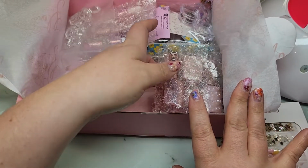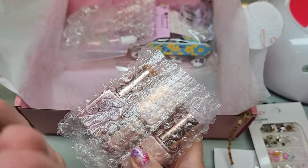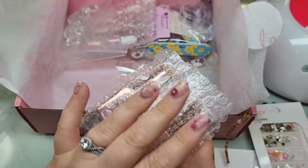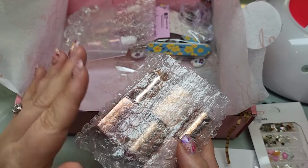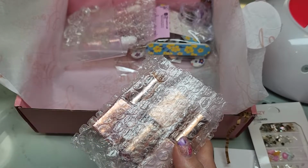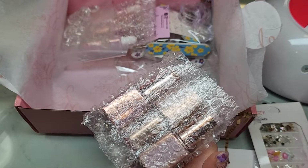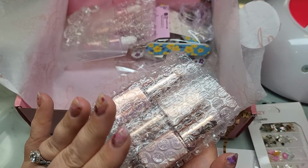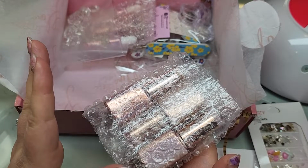Okay, now let me show you some of the things that I ordered. I am a big Madam Glam girl, and I've always loved Madam Glam, and I've been working with Madam Glam for 5 years now, and they just keep getting better and better. I love the company. They're fantastic, and their polishes, amazing. But I have had my eye on Coco and Claire for quite a while, and you can pick these up from Clear Jelly Stamper. They're a beautiful polish brand.